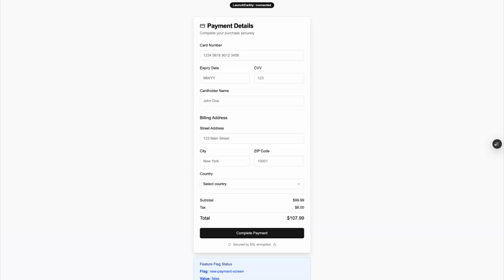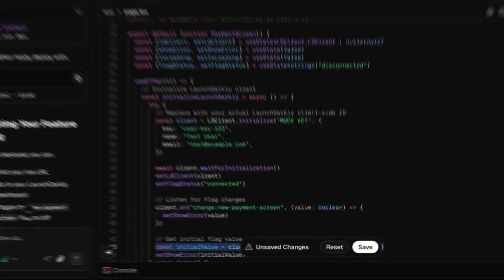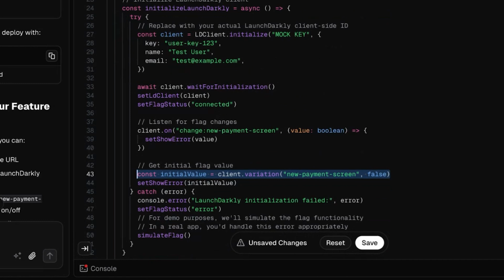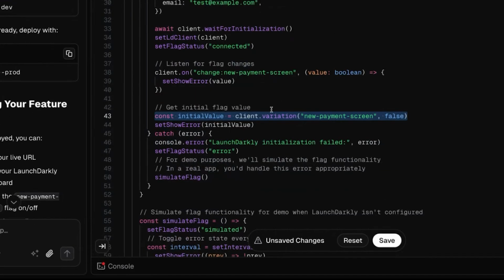Now, of course, the first thing that I would do as a developer is take any changes I'm working on and wrap them in a feature flag. We've already done this in our code. If we click over to our IDE for now, you can see that we have a function called payment screen. And in that function, one of the first things we do is initialize the LaunchDarkly client. We give LaunchDarkly some of our initial information and some context about whoever the current user is. And based on that, LaunchDarkly will evaluate and give us back a result, whether that's true for the flag paying on or false for the flag paying off. So that's this line right here where we say client.variation.